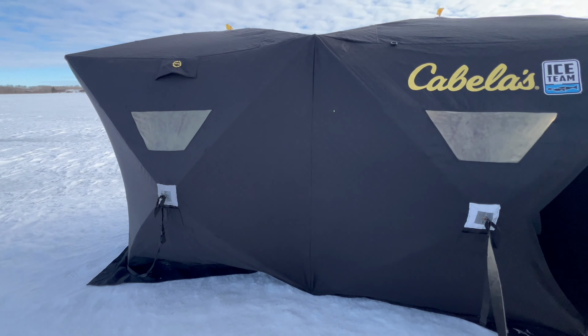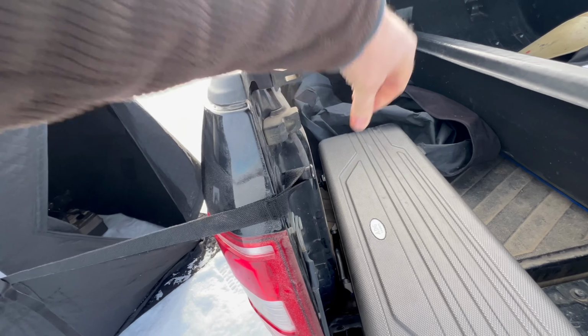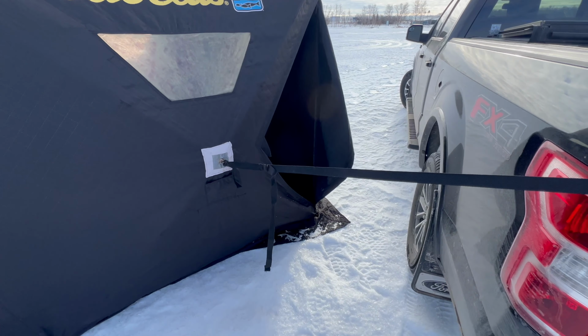Wind is starting to blow my tent around here, so there. Should help.